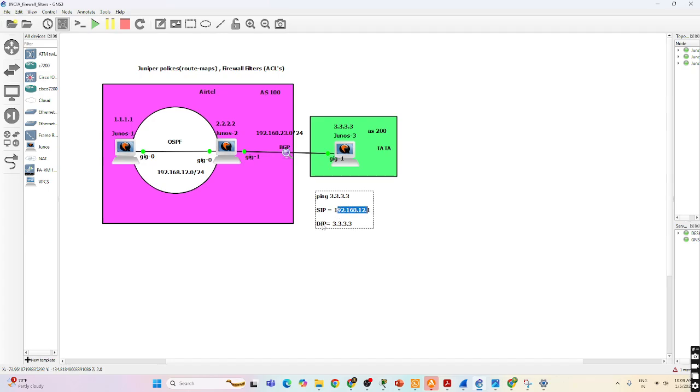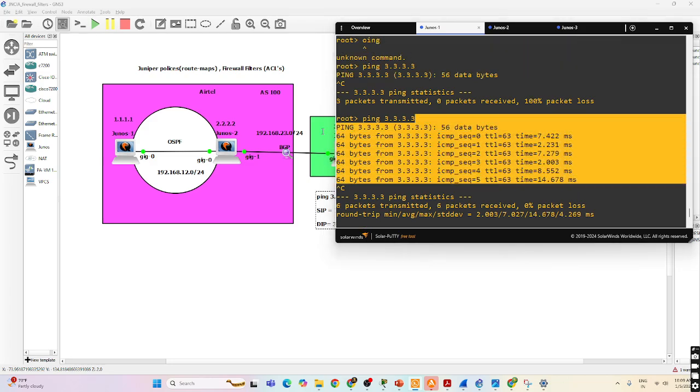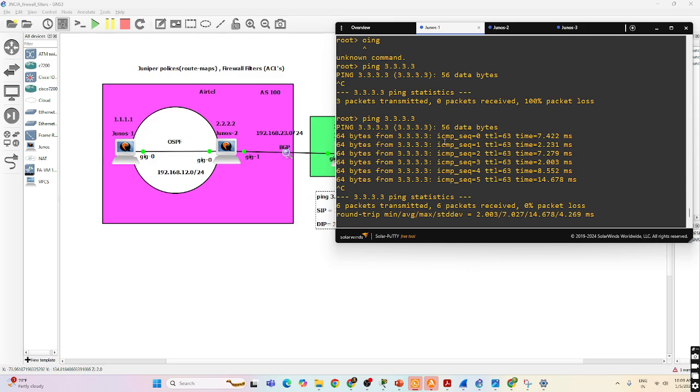See, I'll tell you one thing. If you initiate a ping, it will continuously ping generally, right? If it initiates a ping, it is continuously pinging. So if the ping is destined to the device, the device CPU will respond with an ICMP reply packet. It means every request packet will get a reply. Suppose if five members are calling me, Ramesh, Ramesh, Ramesh, I'm responding to them, hey, hi, hi, hi.